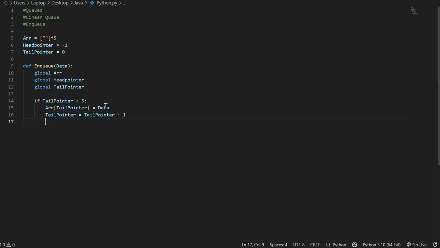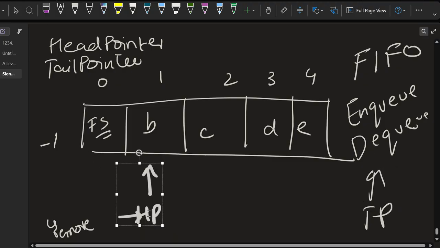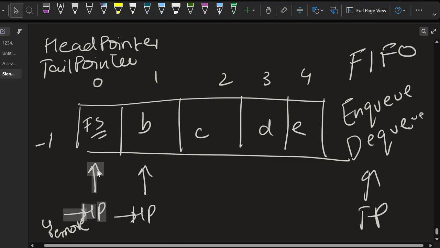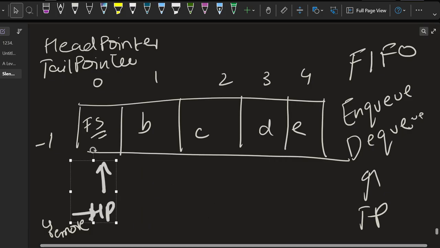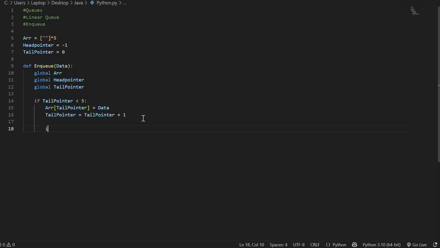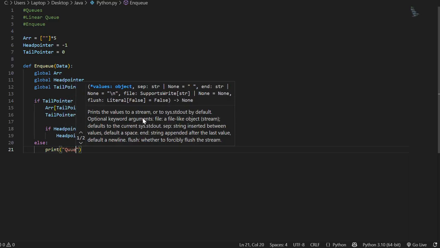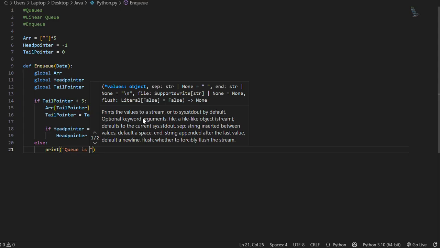Then I'm going to check that once I've added the data, if this is the first value that I'm adding, then I need my head pointer to go from -1 to 0. So for that, I'm going to check if my head pointer is pointing to -1, I'm going to move it to 0. However, if the tail pointer is greater than 5, then I'm going to print queue is full.